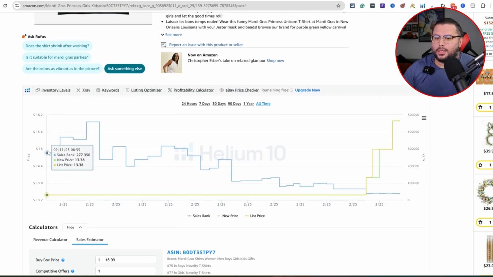And if you look, you can see that this design made its first sale this month of February. And this is powerful too, by the way, because we're looking at consistency. Within the same month, it's already trending down and making a lot of sales. So February 11th, about 13 days ago, it made its first sale.